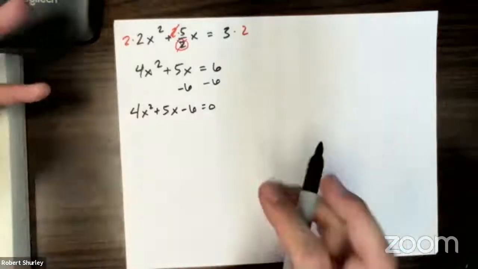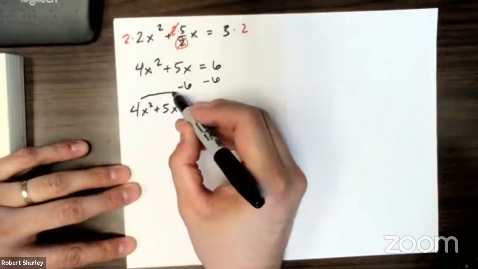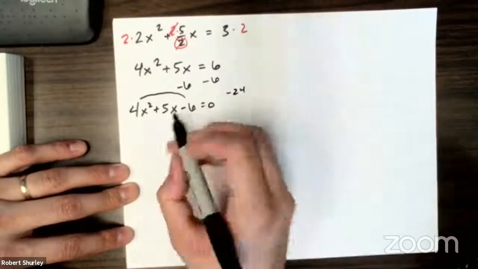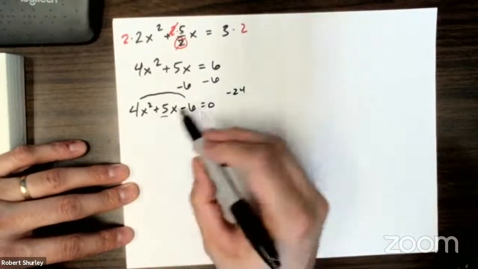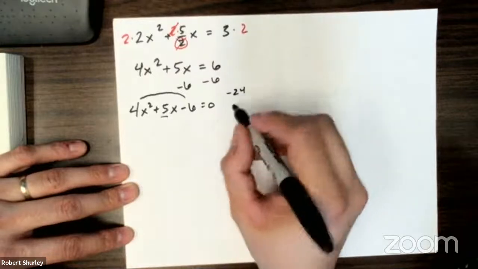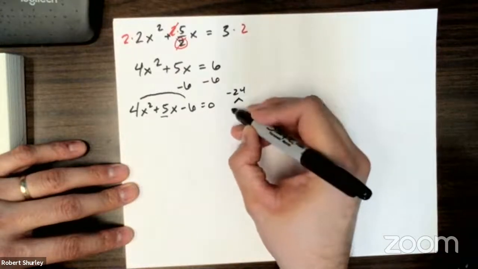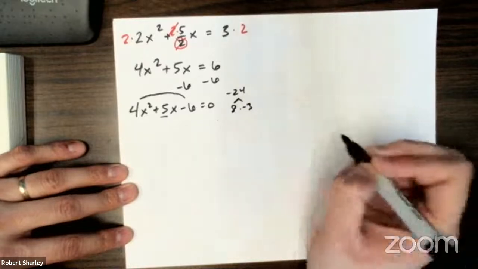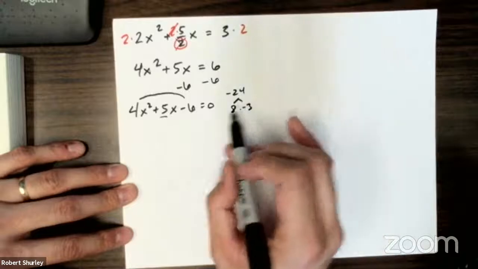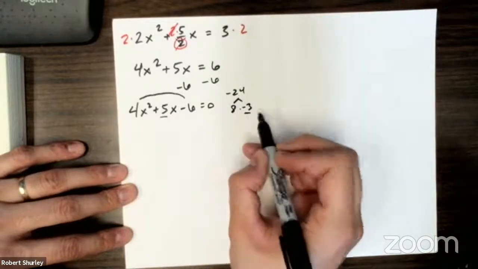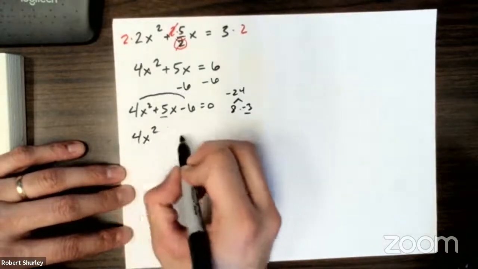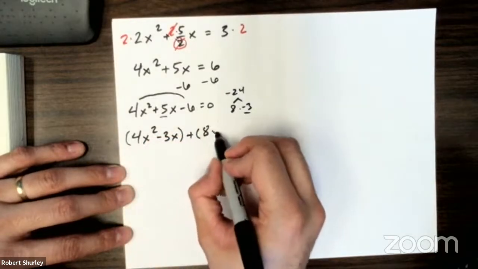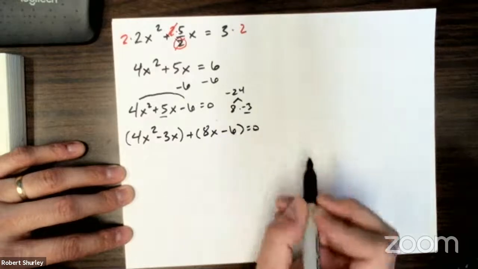And then I'm going to do the AC method again. You guys have seen it a lot now, but that's what I like. 4 times -6, that's going to be a -24. I've got to add to get 5, and I've got a -24. Is that 8 and 3, right? But it would have to be an 8 and a -3. Multiplies to give me -24, adds to give me a +5. Now I'm going to put the negative first. So I get 4x squared minus 3x plus 8x minus 6.